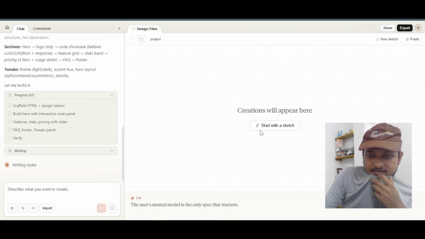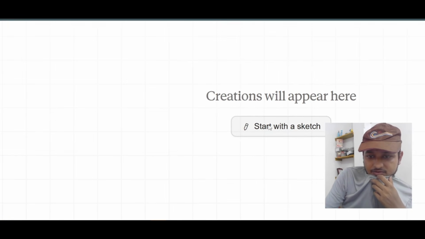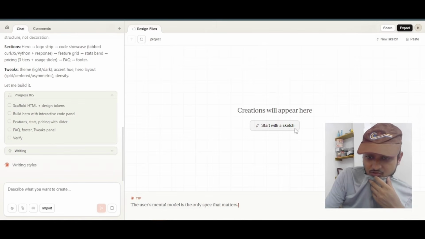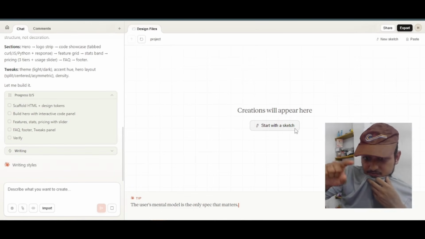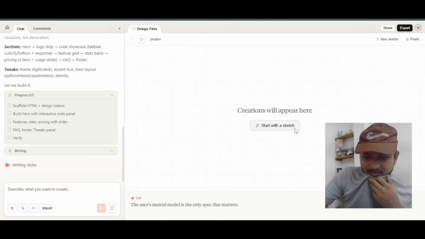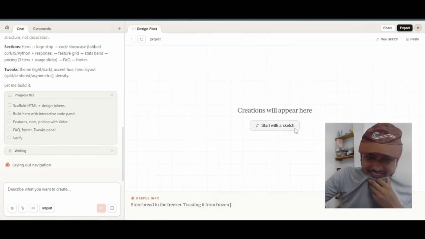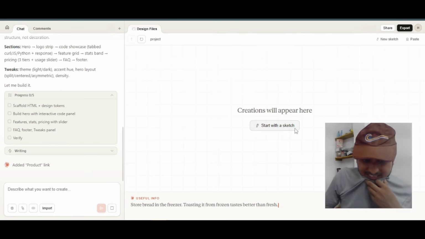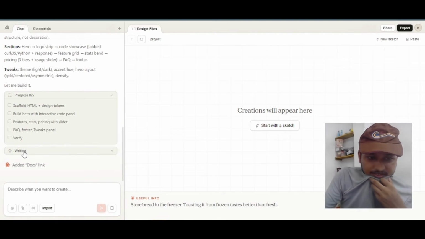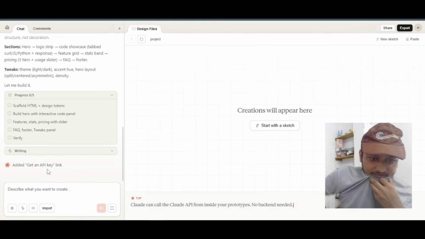And also here you see that in the middle of the screen there is an option, start with a sketch. So if you want to do a kind of sketch, you can do that. So you can sketch the prototype and let Claude decide the design and the layout based on the sketch. Okay. Now on the left hand side, you see it is writing relay landing.html, it is making that HTML file, and here you see that it is adding all of those things like sign in button, customer, and start free link, layout section. Let's see what kind of prototype it gives.